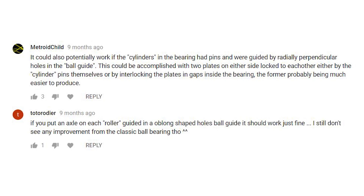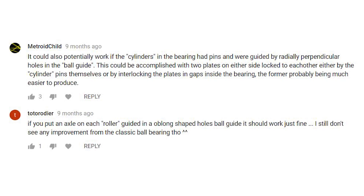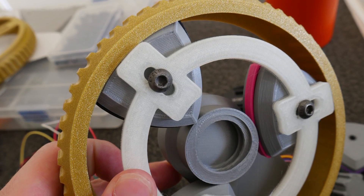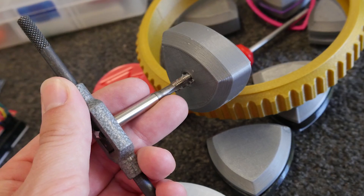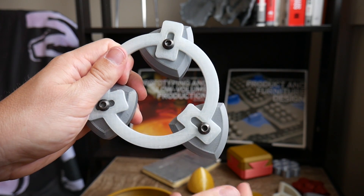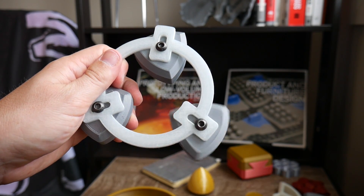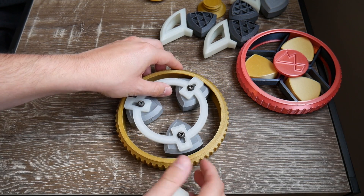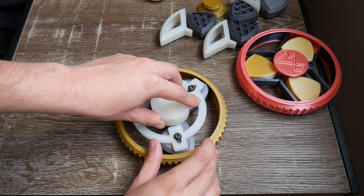Another suggestion was the idea of constraining each shape with an additional ring. However, because the center point changes during rotation, it can't just be fixed to a single point — it actually needs to be a slot. So in this version, the center point of the objects are loosely fixed to the ring with an M6 screw tapped into the plastic. This allows them to smoothly rotate as well as move up and down, but still be constrained at 120 degrees apart from each other, because in this case I'm using three shapes.